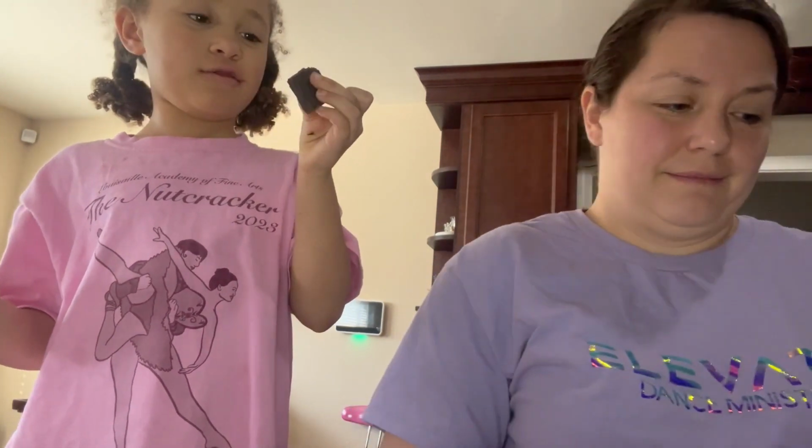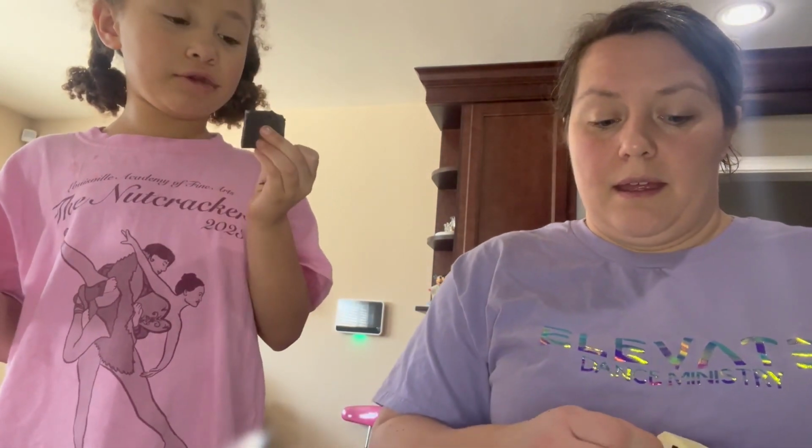Too much on it. Okay, so next we're going to put our butter in. Then we are going to put our hot coffee in. And I'm going to show you what we do. So now I'm putting the butter in here while she eats her chocolate. It's hard. I'm melting it in the same place.